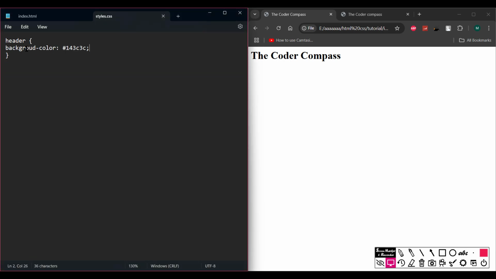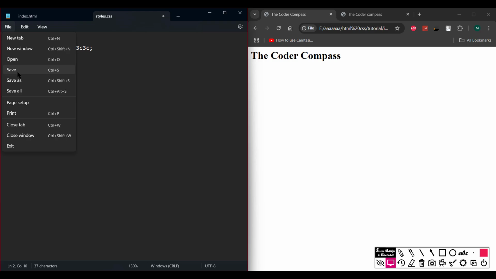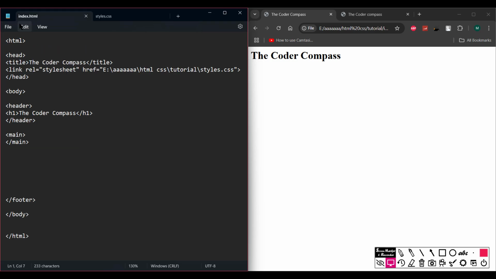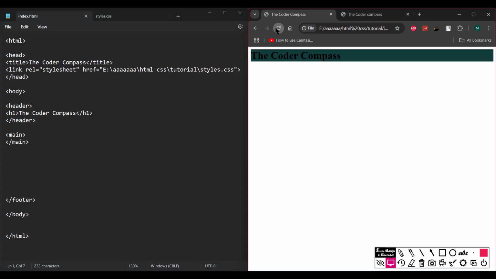So our code wasn't working because HTML is also a case sensitive language. Here we can see we have misspelled the word background. So I have now fixed the word background correctly. Now save this file, and also update this other file. Now if I refresh my browser, here you can see my code has been updated. So the background color has been changed.